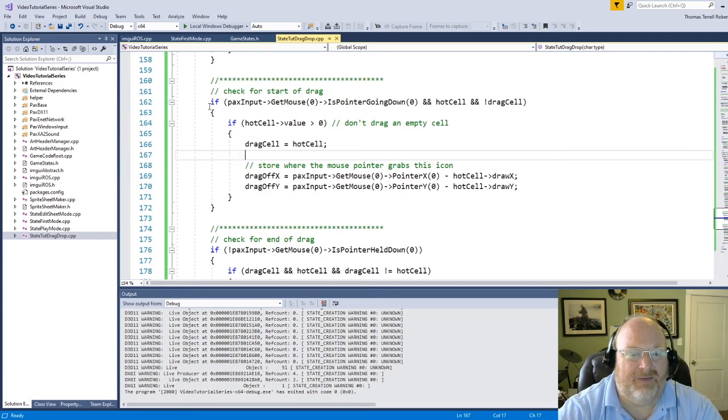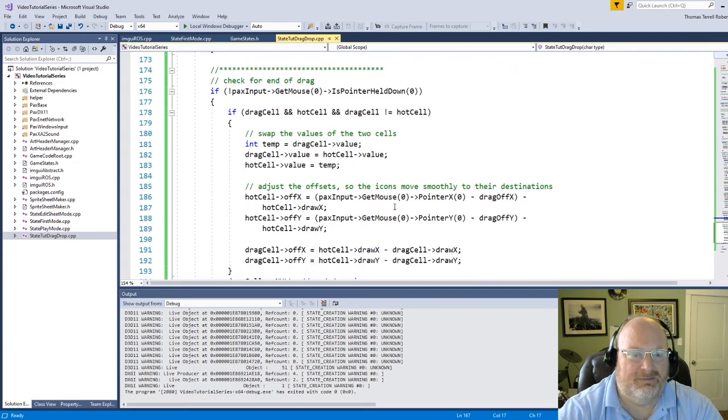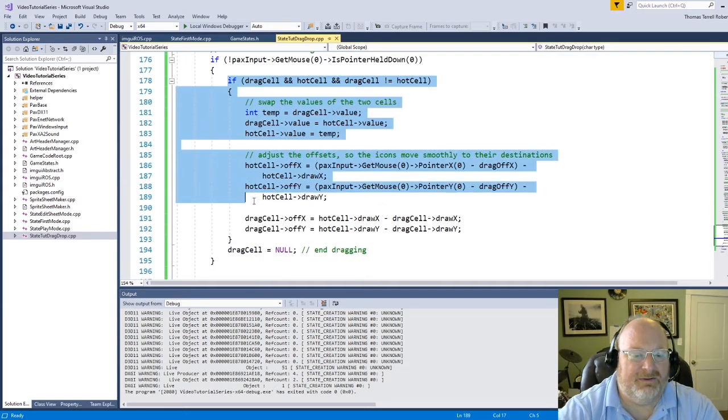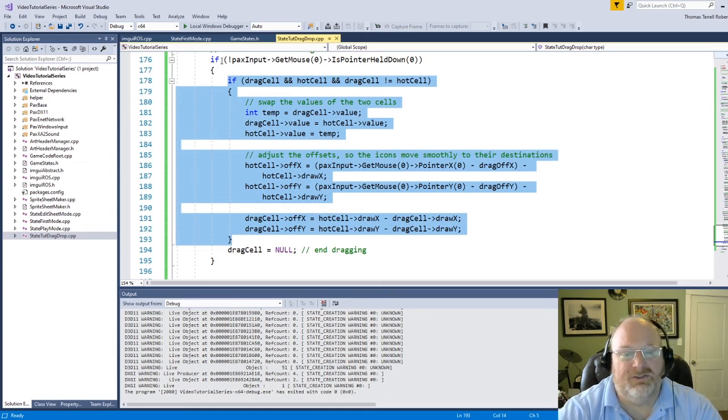And notice that it happens one after the other in this order in the draw code. And that works out that way. So this particular code simply says if my mouse is up, if not, my mouse is held down. So if my mouse is up, we've got this clause here, but even if we ignore this clause, drag cell equals null in dragging. So this clause is really simple. It says if you're not clicking down, you're not dragging anything. You're done dragging. There is no dragging. If the mouse pointer is not held down, no dragging.